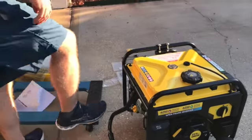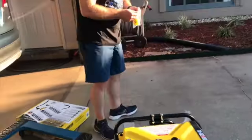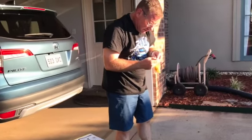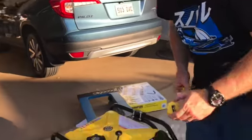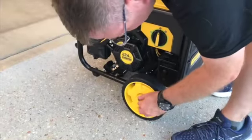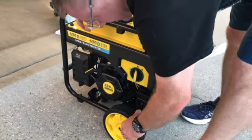The only thing we didn't do is put our wheel caps on. These are just decorative. So just pop these on right here.